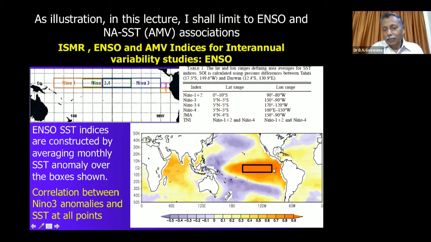If you take the sea surface temperature in this region and average it, and then do a regression or correlation with the sea surface temperature over the whole globe, you have a pattern like this, which is essentially the canonical pattern associated with El Nino. This canonical pattern is canonical, but there is a lot of variability. There are different sets of El Nino, sometimes the EP El Nino, Eastern Pacific El Nino, or Central Pacific El Nino, so event to event variability is there. This kind of correlation does not tell you those details, but that is a question of details, and therefore it gives us a measure of at least the general El Nino Southern Oscillation phenomenon, and represents the canonical phenomenon, and then its relationship with monsoon can be studied.